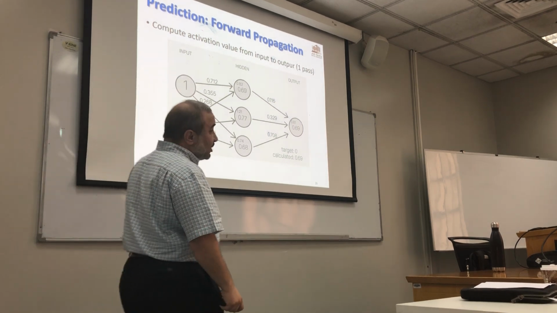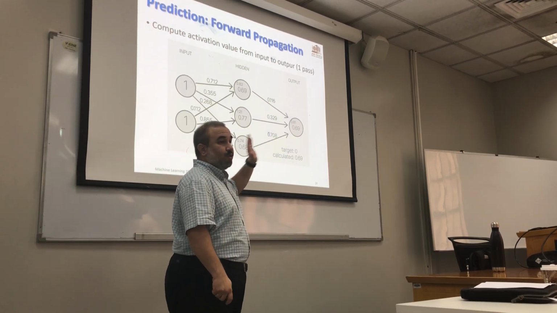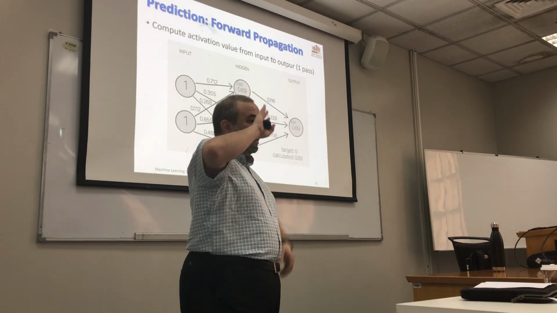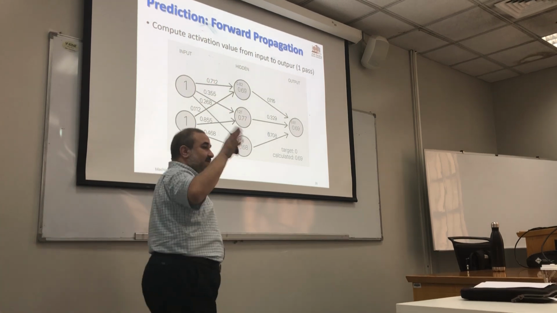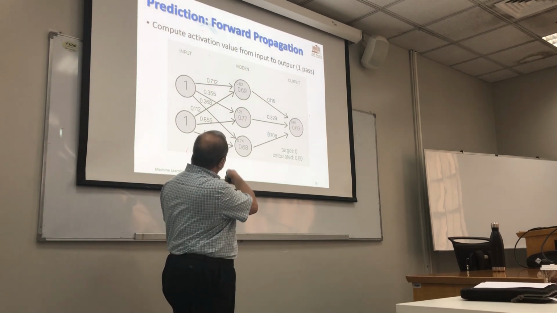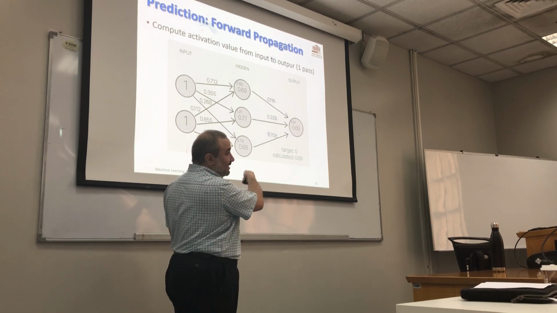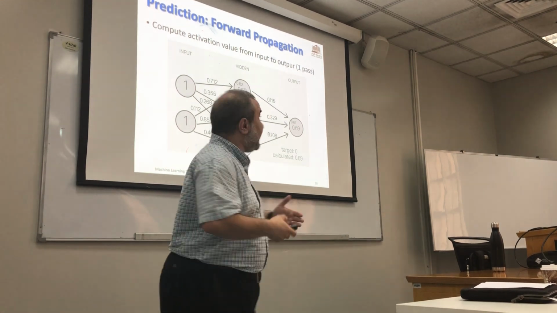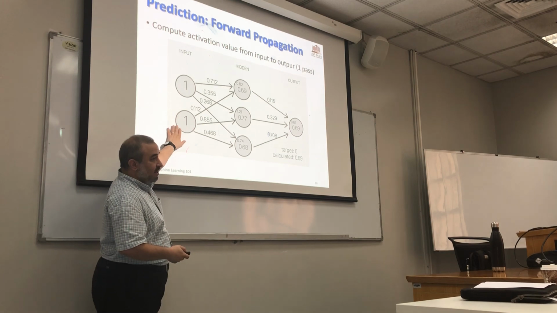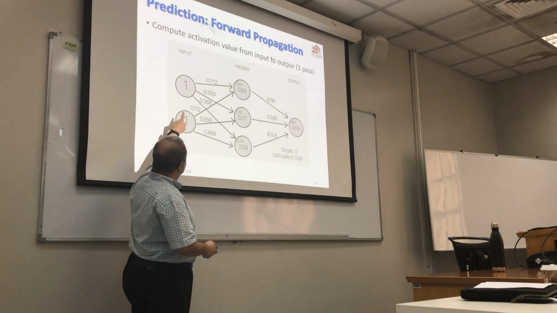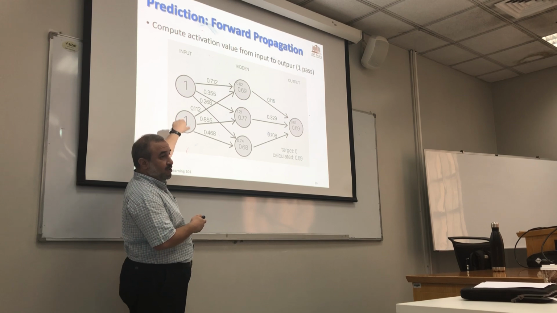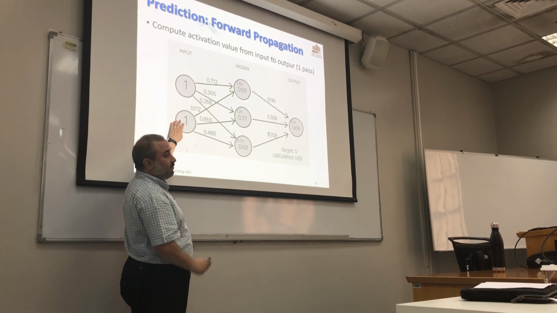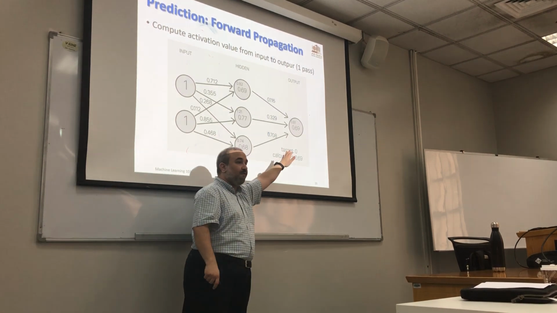Okay, but prediction is much easier. We said that in machine learning we always have 2 phases: training and prediction, right? So let's say that we trained the network. What do we mean by that? We know the weights for the network. How can we do the prediction now? It's very easy. We go from the input layer to the output layer. Let's say we have 2 input features, with the values 1 and 1. Now we want to know what the prediction of this network will be. We do the calculation moving forward.